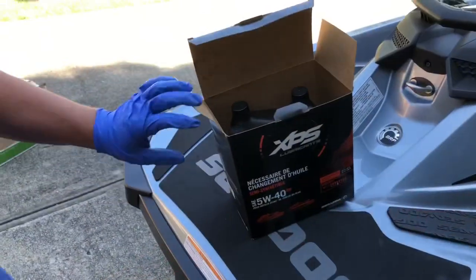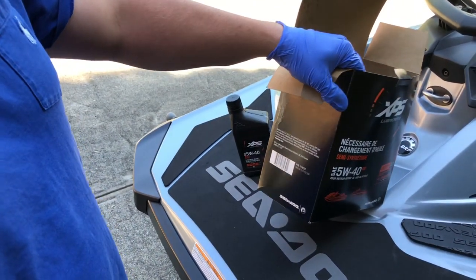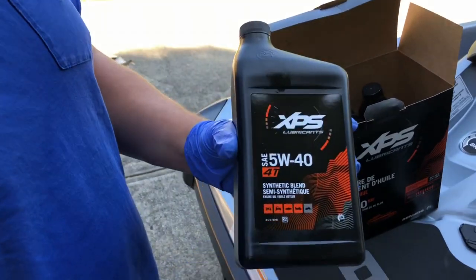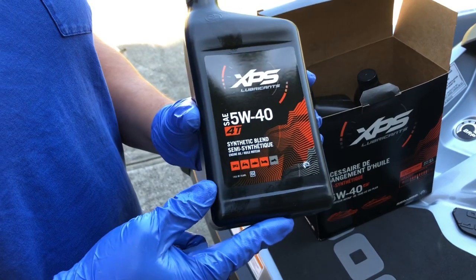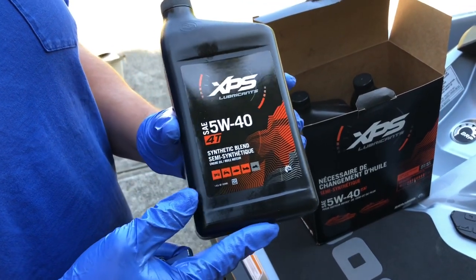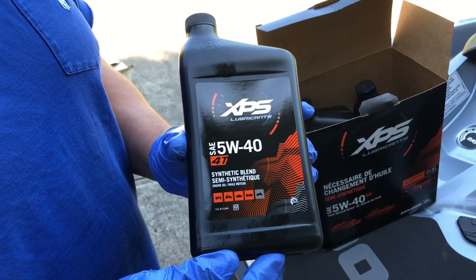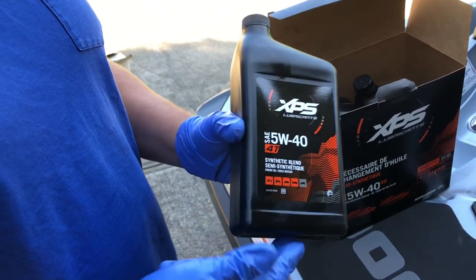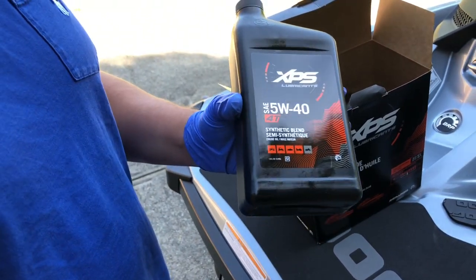All right, so of course with this watercraft, we're only using genuine Sea-Doo products on it. So they're XPS lubricants. So this we're gonna put in this watercraft. One thing you have to be very mindful of with these watercraft, they run at very high temperatures, and this one's supercharged, so it has a lot of bearings and stuff that oil needs to get to. So you can't use just regular automotive oil for a jet ski like this. You need to just use the OEM oil or something that's gonna meet their criteria.